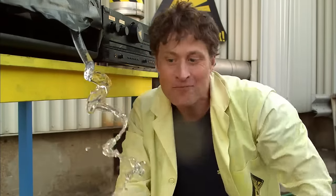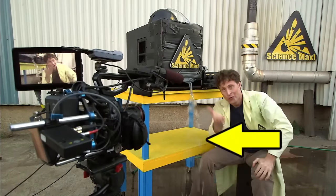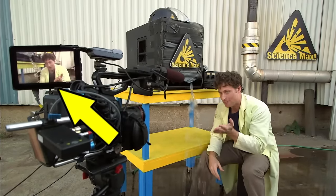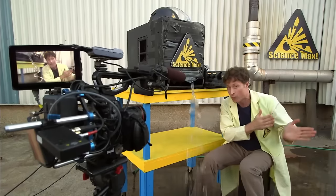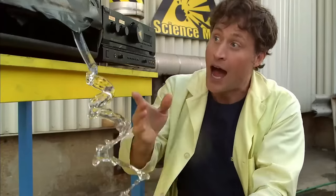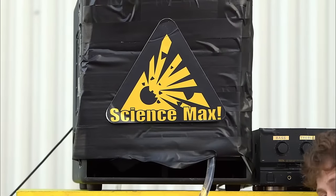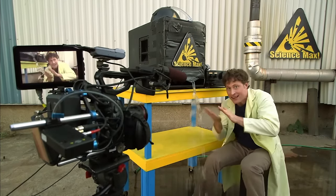You know what's interesting? The water does not seem to be stopped for me. You see stopped water because you are looking at it through a TV camera. See? Real life, TV camera. Movie cameras and TV cameras take a whole bunch of still photos and run them together really, really fast, 24 times a second for our TV cameras. I have created a device that drops water at 24 times a second, and what happens is everything lines up, so it looks like the water drops aren't moving.